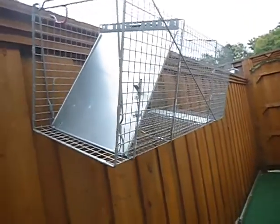Also, welcome to the neighborhood, but we've got traps. This one doesn't look like it's ever been used. Okay. We've got other traps. You can't really see up there very well, but you know, you got trees, you got bushes.